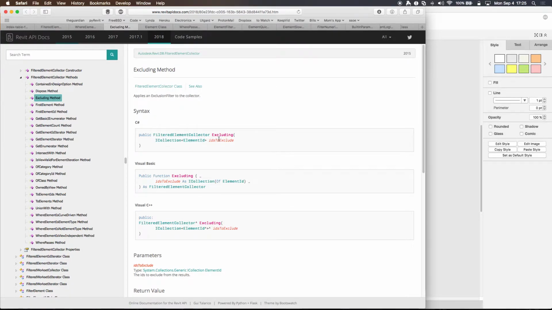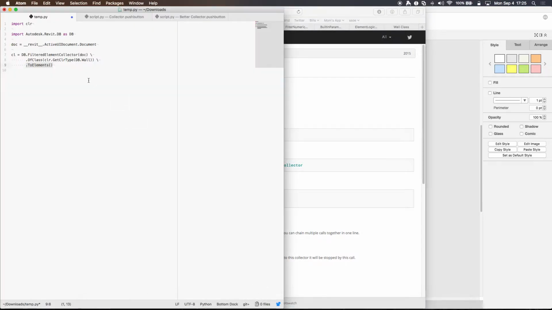So basically you're saying, for example, you want to filter all the walls except for the ones that are selected. You can pass the IDs of the selected objects as a list to the excluding on the filter element collector. So inside the script, you can say OfClass, let's say just that, and then you can say excluding and then selected wall list, assuming that you have already collected the selected. So you can do this, and the filter element collector returns all the objects except for these ones. So it's a very good feature.